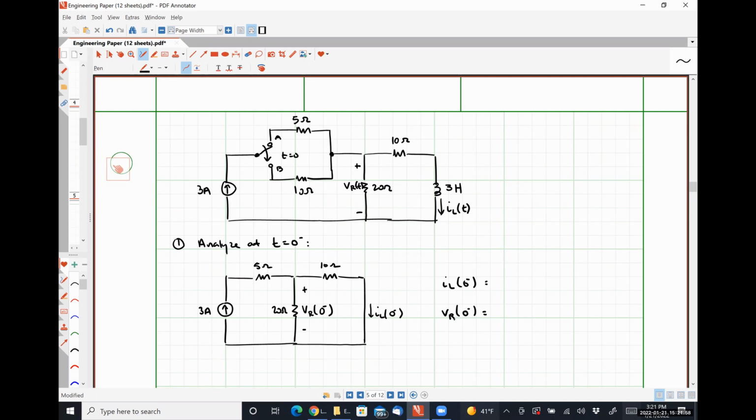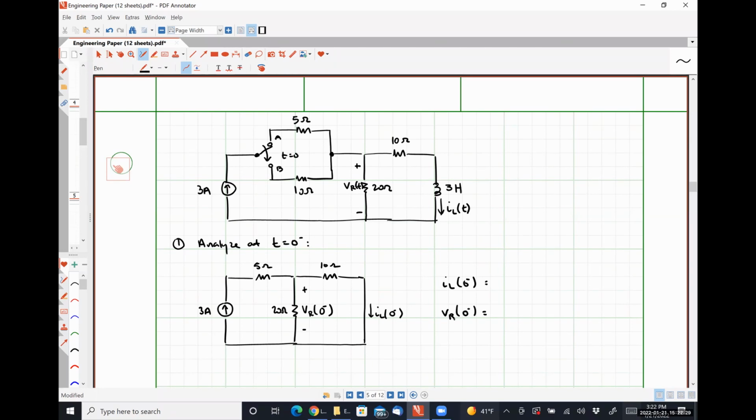Bradley. So not all of the 3 amps will flow through it because it still has to flow through some resistors first, right? What I mean is all 3 amps are going to flow through the 5 ohm resistor for sure. But then there's a path that has 20 ohms of resistance and a path that has 10 ohms of resistance. So it's obviously going to split.